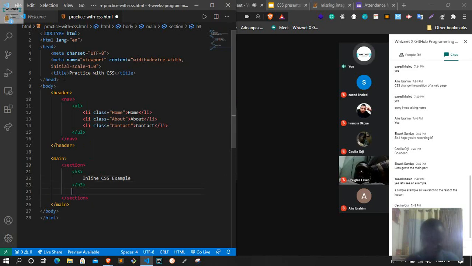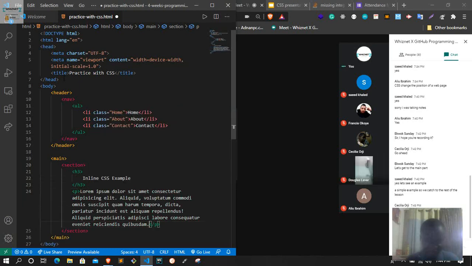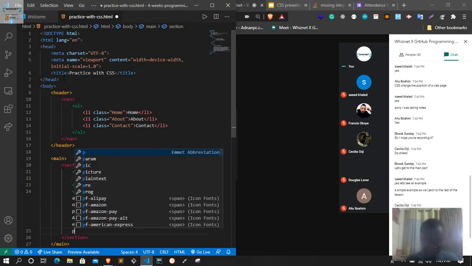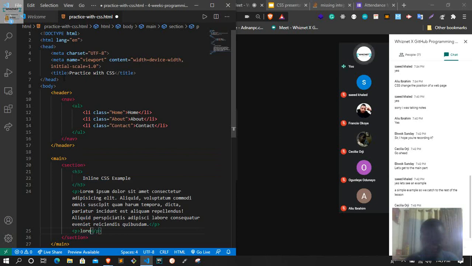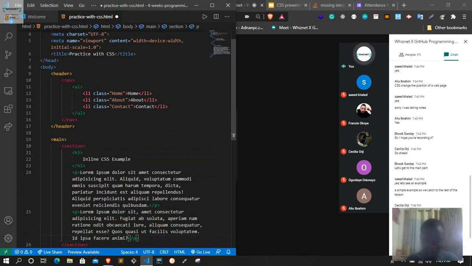Under it I want to have a p tag with some lorem ipsum, and also another p tag with lorem ipsum. So are we all seeing this? Can you all see my code editor?